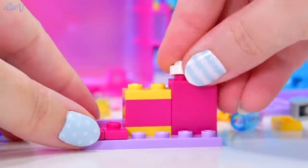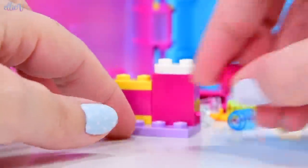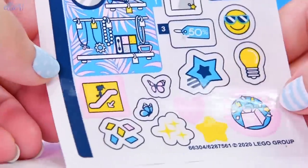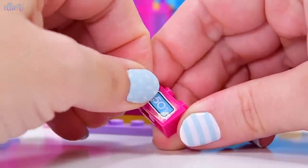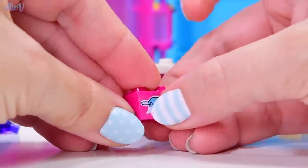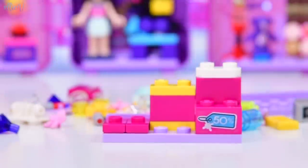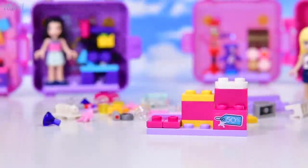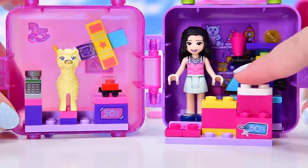We're building now. We've got pink and we've got yellow, and on the top here we've got a curved, rounded over white piece, which makes a nice display. And now we get the first of the stickers. And this is, oh, 50% off. It's a sale, everybody. It's a sale. Actually, there's been another 50% off sticker in Mia's cube. Are they exactly the same print? They're not. Two different 50% off stickers.